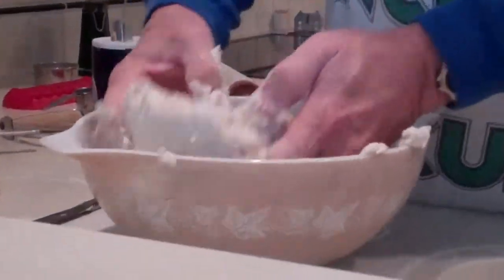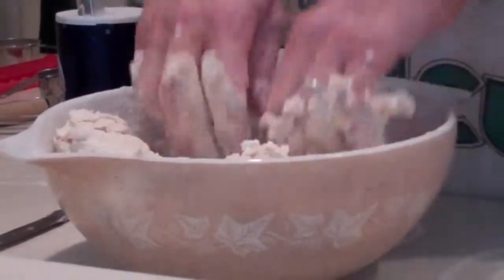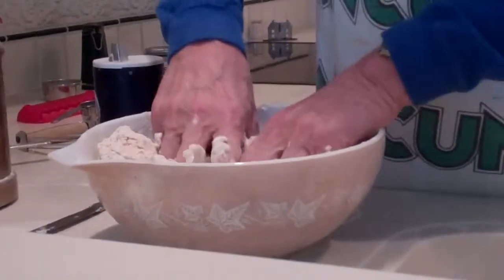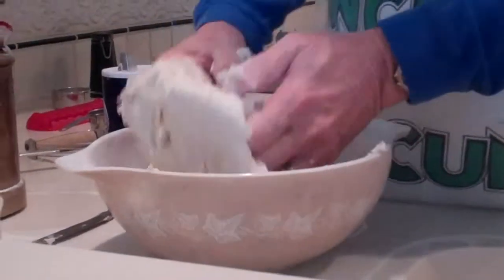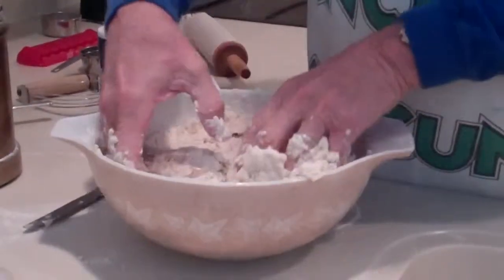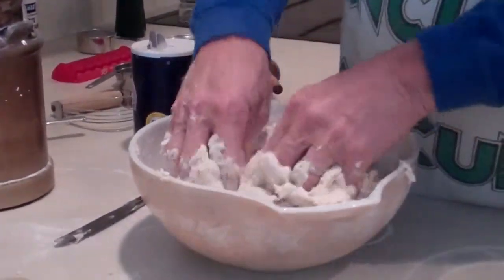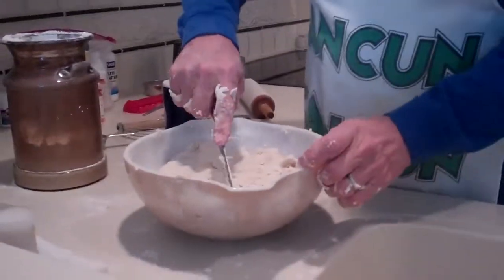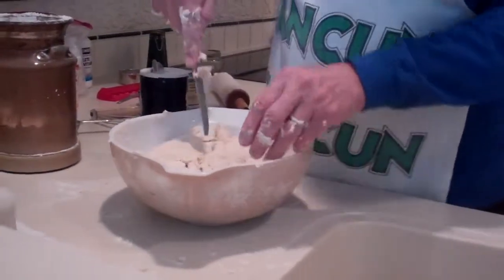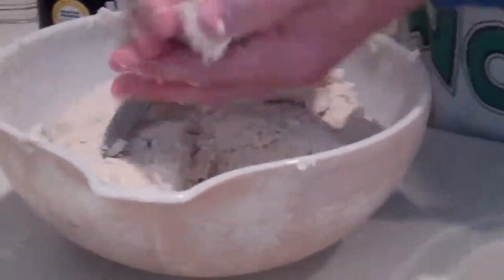Okay, I'm trying to get this mixed up and turn it into one big ball in the bowl. And then what I'll do is cut it in quarters and make 4 separate batches. Cutting this into quarters, and one is about like that.